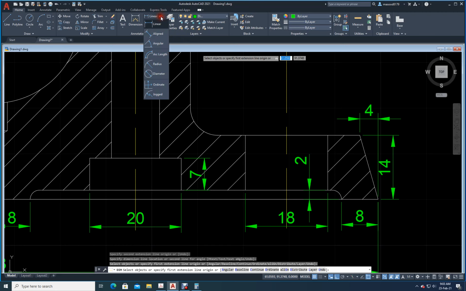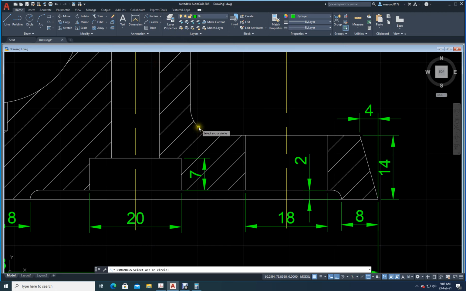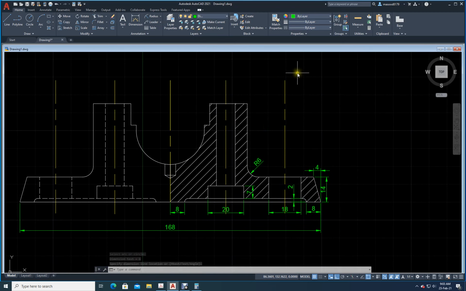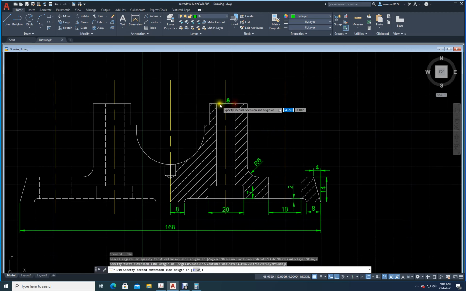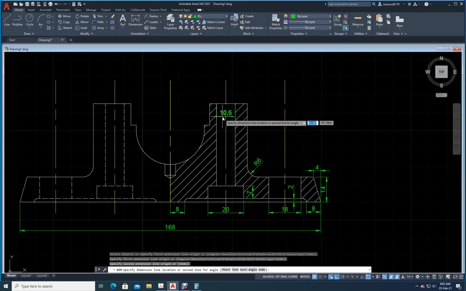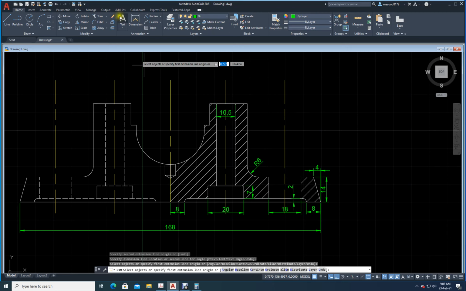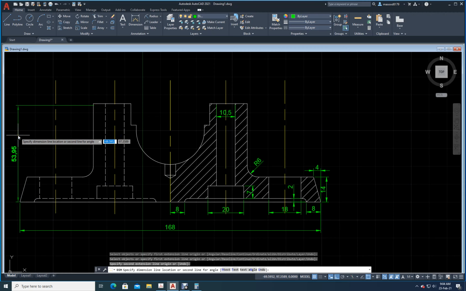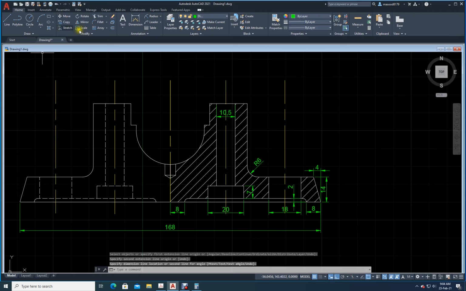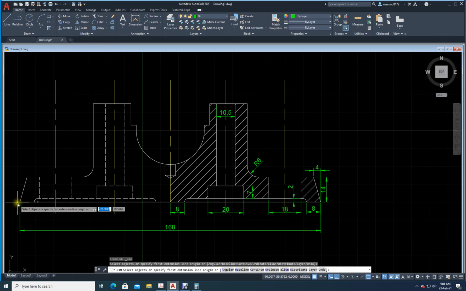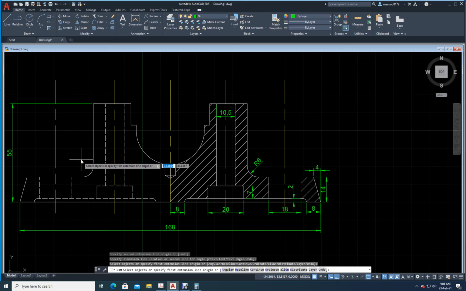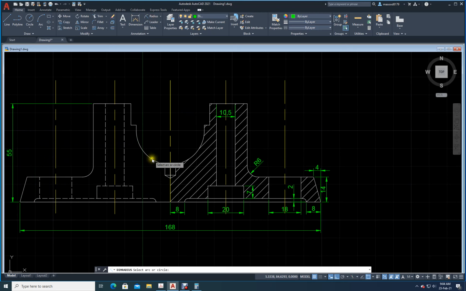Now just go here, open it, radius, click on this one, this is 6. And then between this point and this point, this is how much? 10.5. And then you have another one, the height between this point and this point. Let's just put it. It is how much? 55, is it not? It did not catch correctly. Let me go here, between the end point and the end point. Here, see? 55.